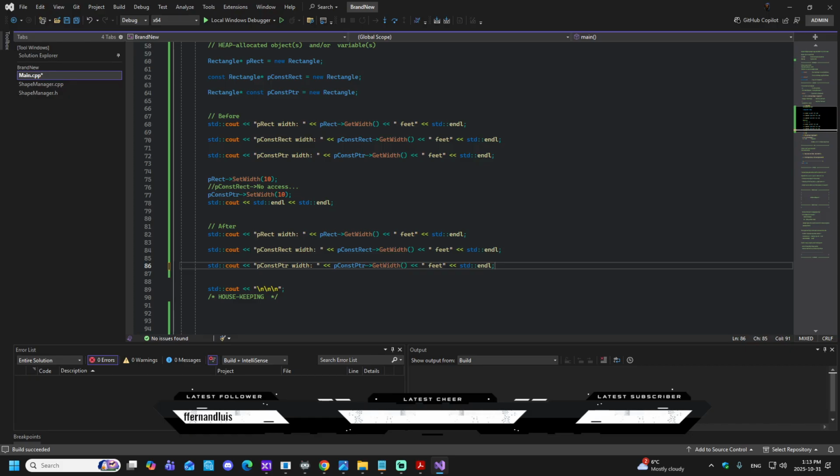Why are pointers so important? Pointers are important for a number of reasons. These include being able to use pointers to hold the address of objects and to use them to pass arguments by reference. If you don't know what pass by reference is or an argument is, too bad for you.